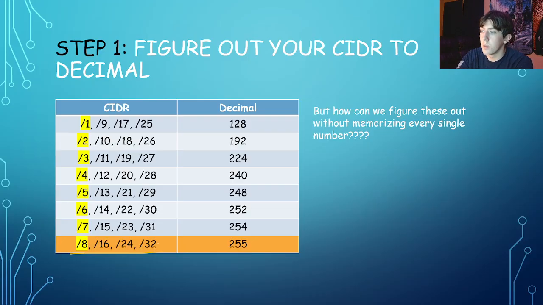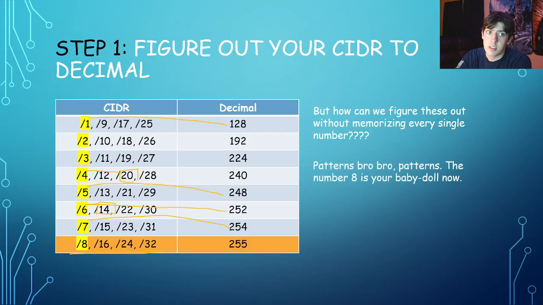And to do that, we're going to use the multiples of 8 to reference these highlighted numbers, the really easy to remember numbers, because you can count to 8. And basically what I want you to do is know that CIDR 1 gets you to 128, CIDR 5 gets you to 248, CIDR 7 gets you to 254. And everything I'm about to teach you is just how to get from any one of these numbers to the number next to it. So if you get CIDR 20, I want to teach you how to get CIDR 4 as quickly as possible. If you get CIDR 14, I want you to be able to go CIDR 6. And since you already know CIDR 6 is equal to 252, you get that number real fast.